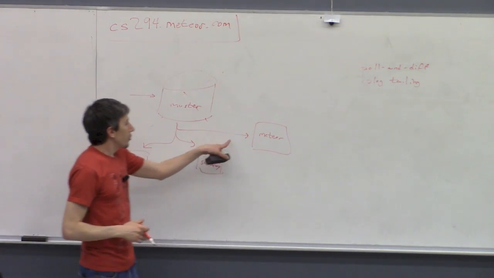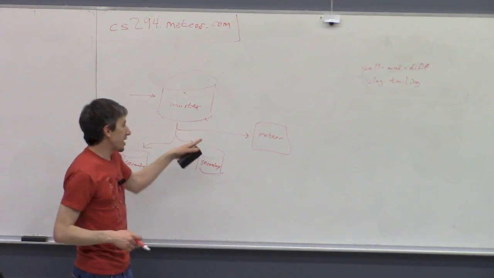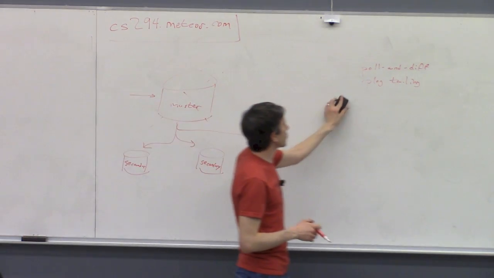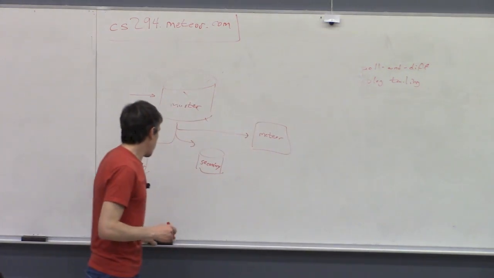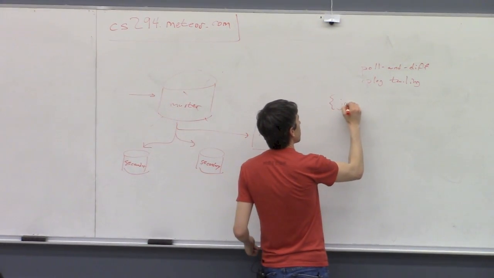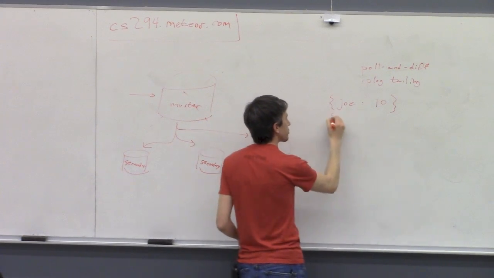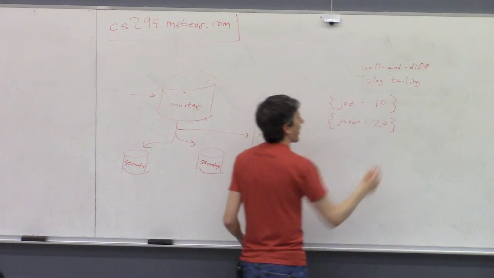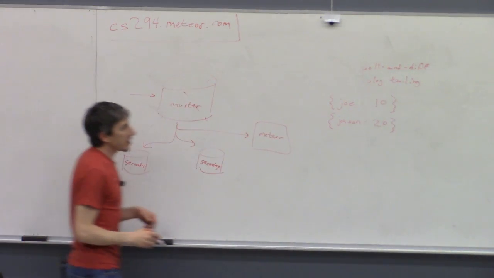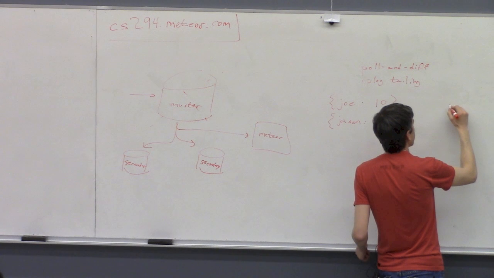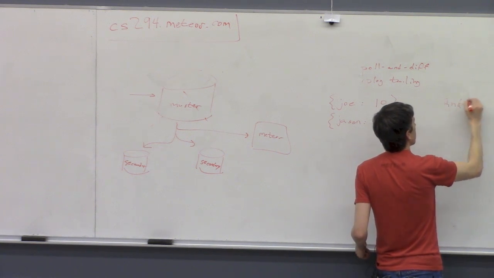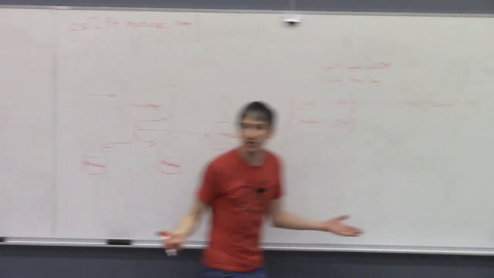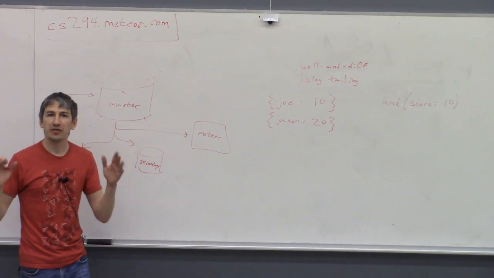This is an interesting problem because the oplog doesn't have all the information we need. In the interest of time, I'm not going to go through all the examples of how this works, but to give you a taste, let's say I have that same data set. Joe has a score of 10, and I'm really abusing Jason now, but you get the idea. And Jason has a score of 20. Let's say I'm running a query, find score equal to 10. Does that make sense? So I want to know everybody who has a score of exactly 10.